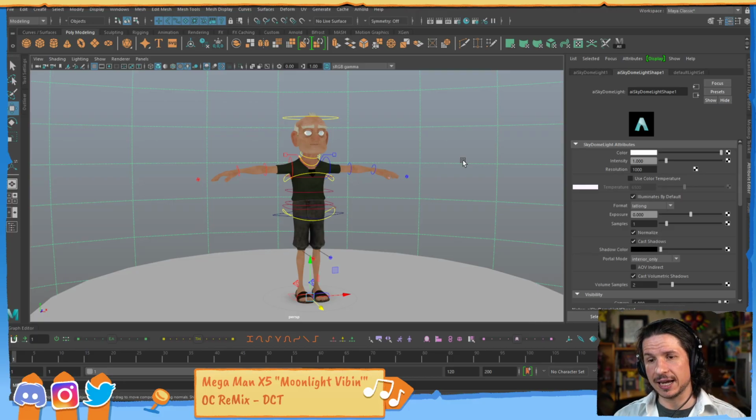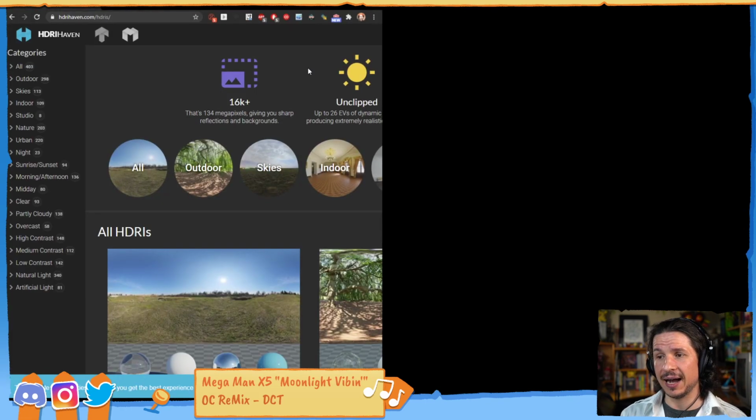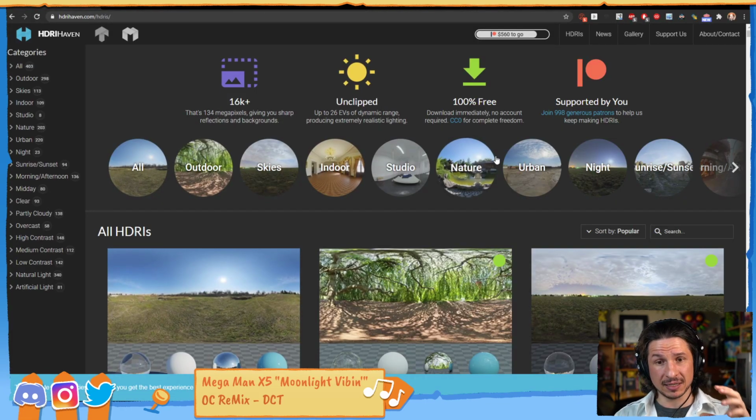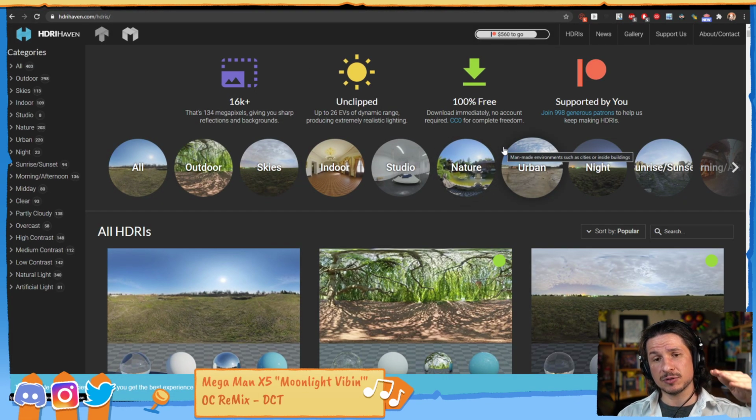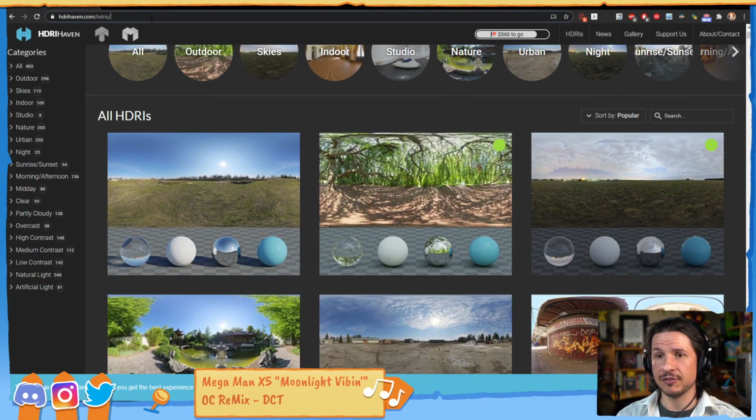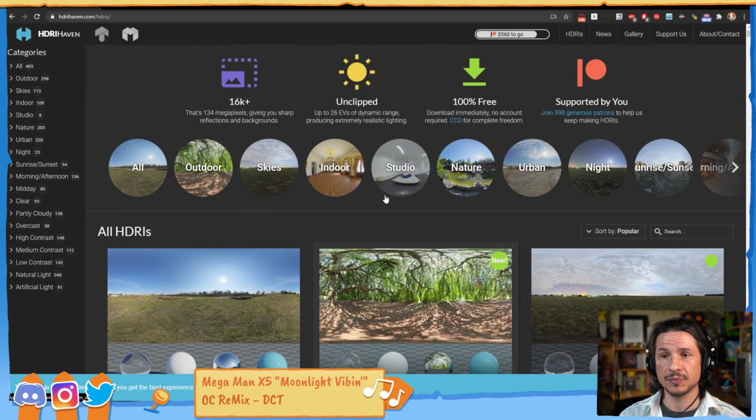This is not what a sky dome is made for. It's not made to just cast one light. Instead, what it's used for is to cast an HDRI image. An HDRI image is a high-res image that has been taken to capture multiple exposures of light at the same time. Now, if you go to this website here, HDRI Haven, I'll post the link there.